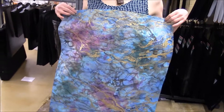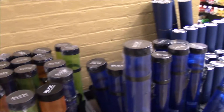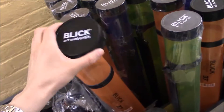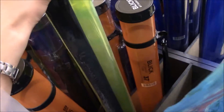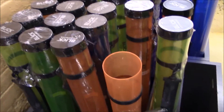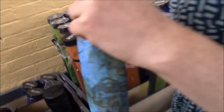Sarah fell in love with this sheet of paper — she needs to buy it, even though she said she wasn't going to buy anything because it's hard to transport. I wanted to show you these tubes here. I love these tubes — the colors are so fun. They used to have purple ones and different colors. It's a plastic tube that you use to transport your paper, and this is the perfect way of transporting it. It's better than the cardboard ones and it's see-through.